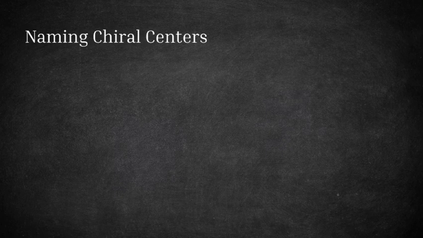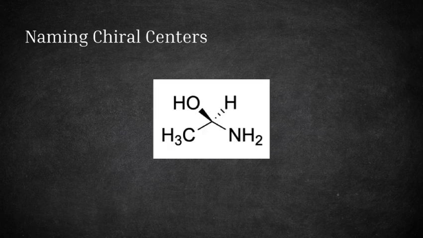Now we know how to differentiate between two enantiomers of a molecule with one asymmetric carbon center. However, here we encounter a new problem. For example, consider the following molecule. In this molecule, the central carbon is attached to a hydroxyl group, an amino group, a methyl group, and a hydrogen atom, making it a chiral carbon. As a result, the molecule has one stereogenic element and can exist as a pair of enantiomers.